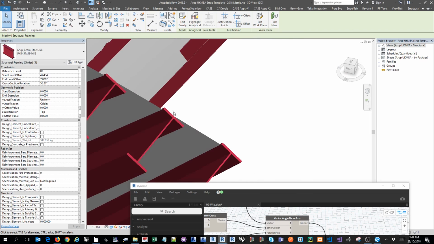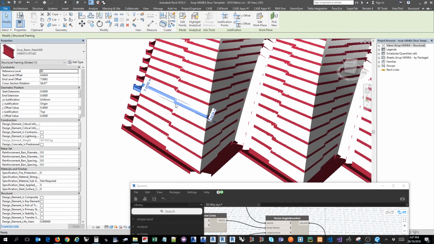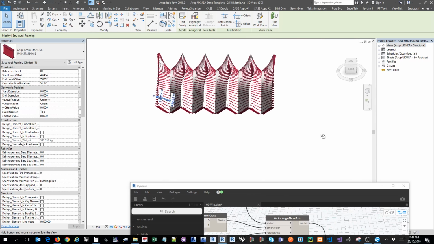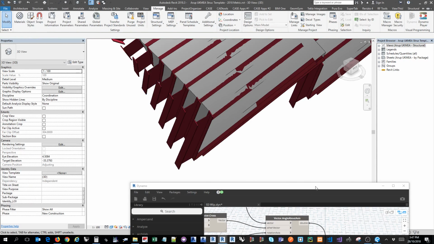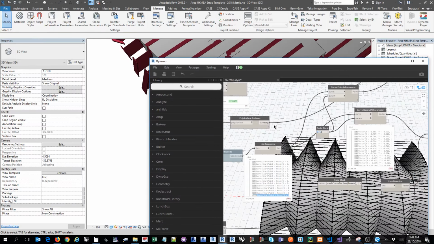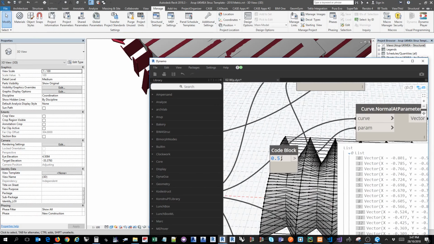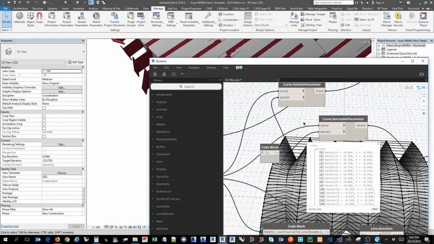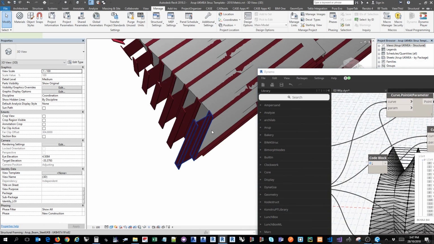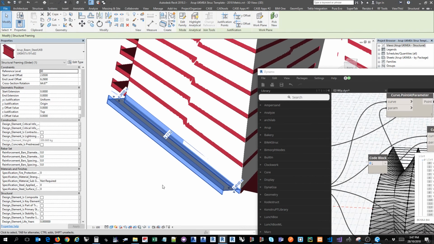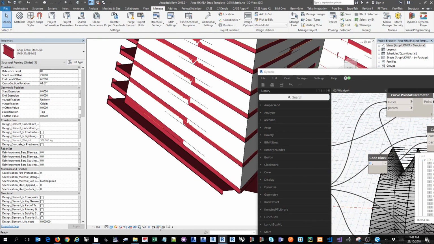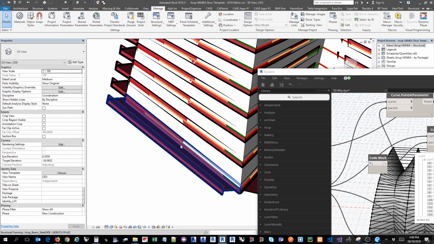Here they are slightly out. If you want, you can change where you're calculating the normal. So if you want to use the start point, this is the start point, this is the end point.